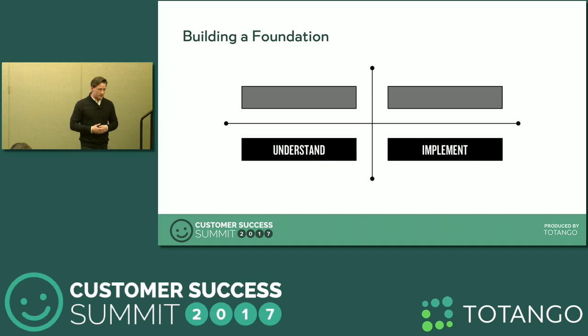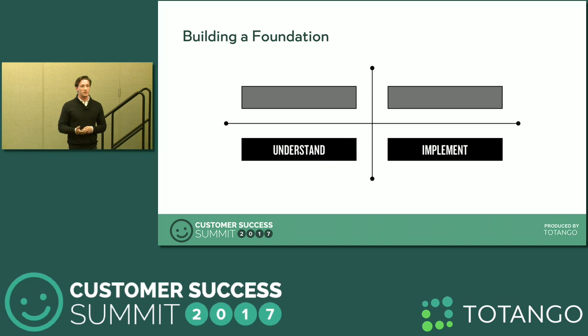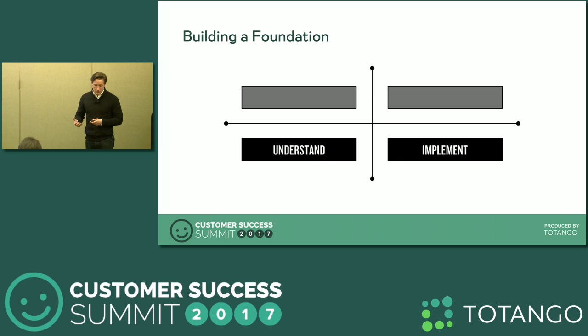I mentioned before that this CS function that we have now, it really grew organically, and we didn't know that we were doing customer success until about 5 months ago. What we started doing was really closely aligned with what Claire was talking about yesterday. In our conversation around understanding the workload capacity of a single person, in the advent of this, we were a building intelligence group. And we stood on these 2 main pillars, which was understanding and implementation.